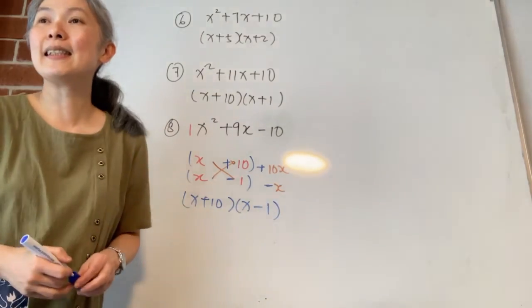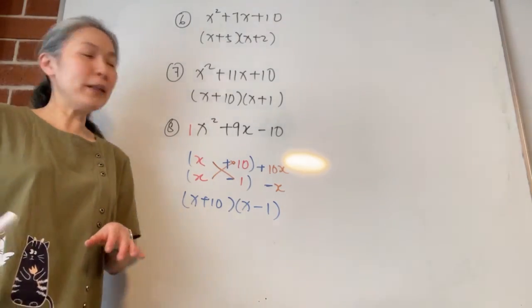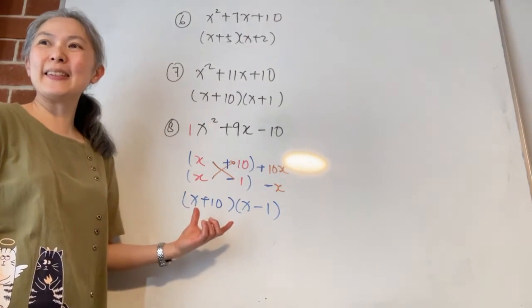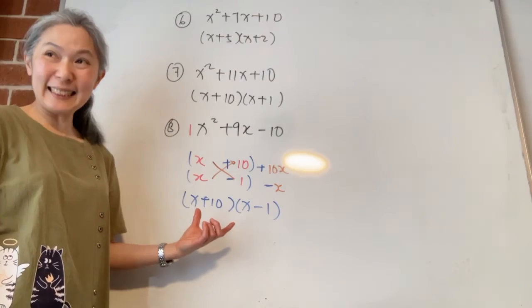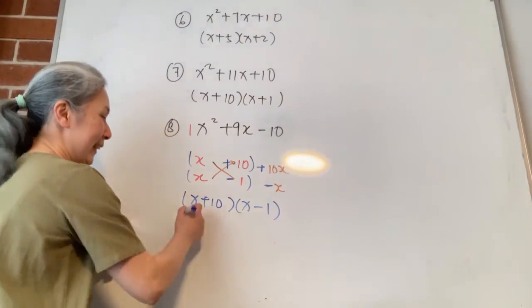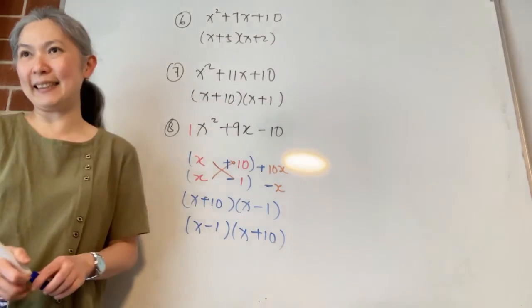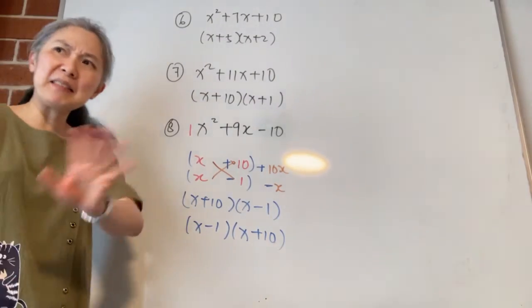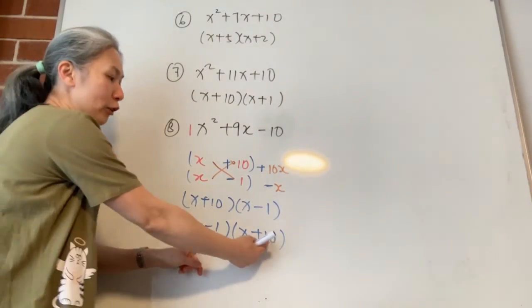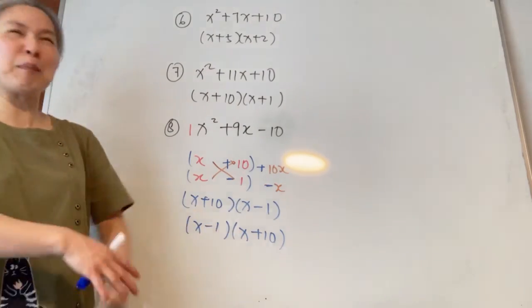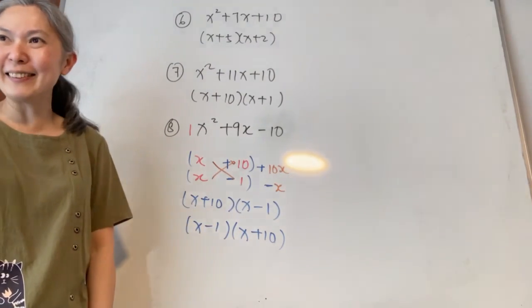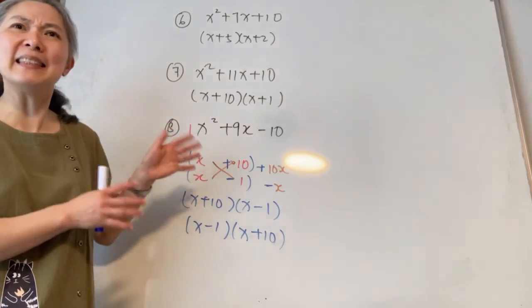Does it matter which order your brackets are in? What do you mean by order? Like which way, they have two brackets? Yes. They can just be in any order, right? Yeah, you can have this. Is that what you mean? Yes. You can have it this way or that way, doesn't matter. But you're not allowed to swap the sign. You cannot say that this is minus 10, that is plus 1. Not allowed to. Okay, so can you see the method is the same?